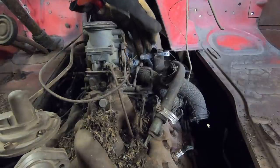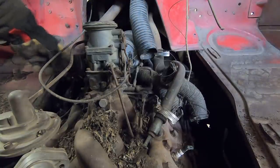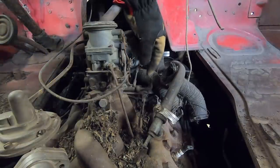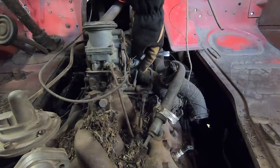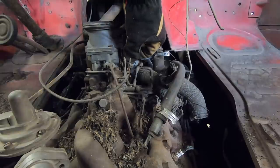Wow, what a wild linkage. Comes off the gas pedal, goes to the floor, back to a pivot, back over here to the engine, pivot across here, another lever, back to a linkage. Wild. All right.